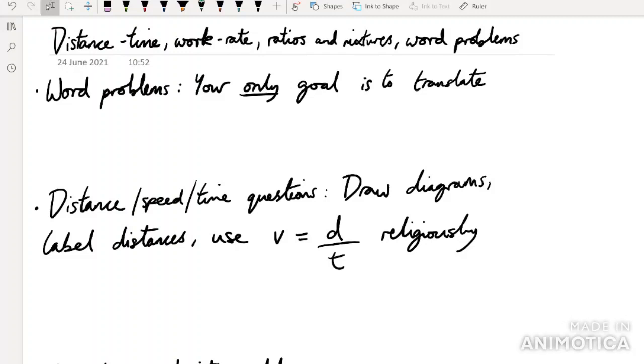Now we're on to what is a pretty chunky section of the GMAT, which I basically just group into word problems. To be honest, maybe half of all questions are extremely easy mathematically, just made difficult in the GMAT by them throwing a paragraph at you and asking you to figure out what on earth they're saying. Word problems come in all sorts of shapes and sizes, but the ones they throw most often at you fall into the category of distance, time, work rate, ratios and mixtures, and then there's other types.